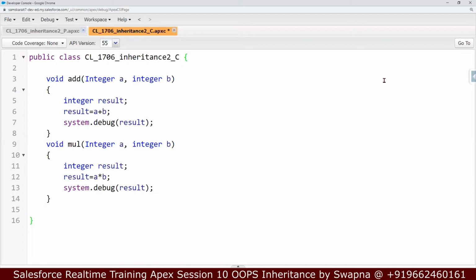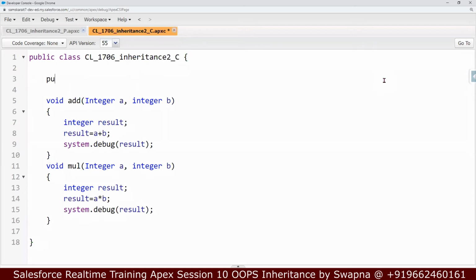So what I have to do is implement another method, public void, let's say main method, and it requires integer a, comma, integer b.